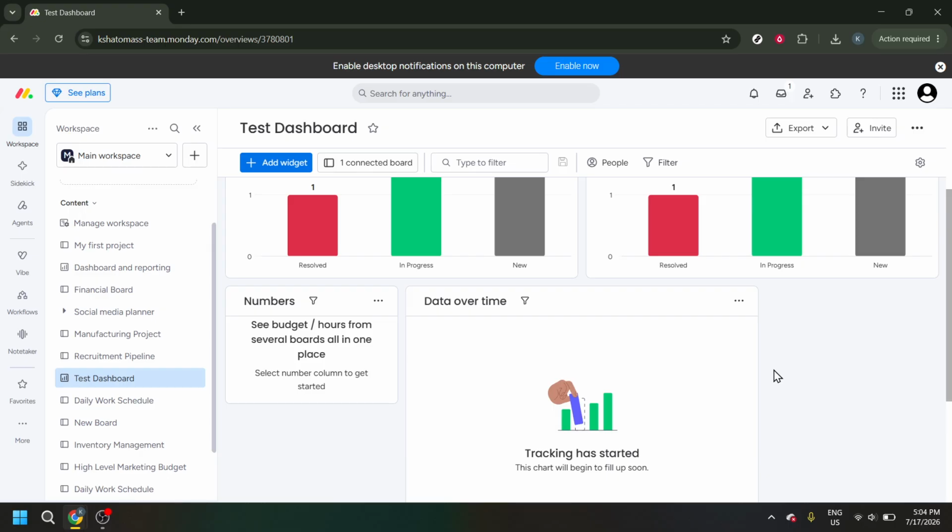At this point, you have a solid dashboard structure with visual charts, key numbers, and time-based tracking all in one place. From here, you can start editing and adjusting the widgets so they reflect the specific metrics you want to monitor. As a quick tip, try to keep your dashboard focused on the most important indicators only. A good KPI dashboard should feel clear, not crowded. That way, anyone viewing it can understand performance quickly and take action faster.